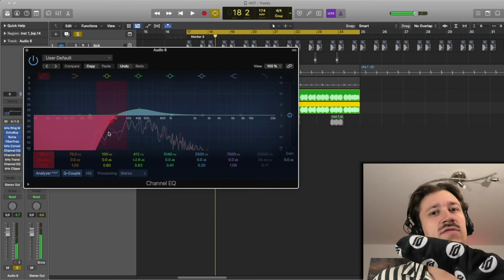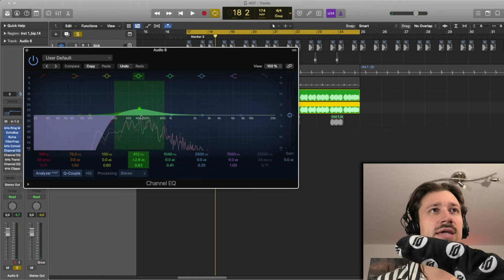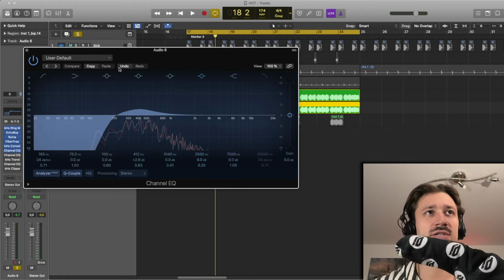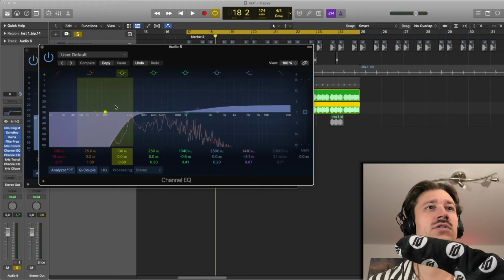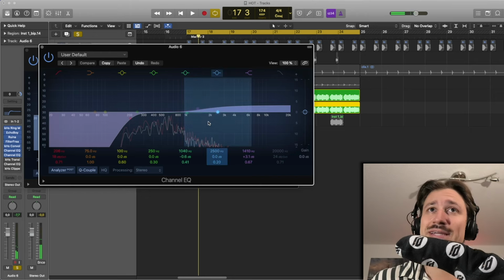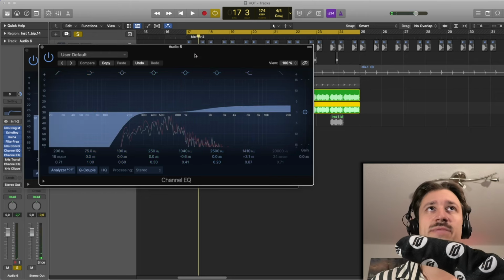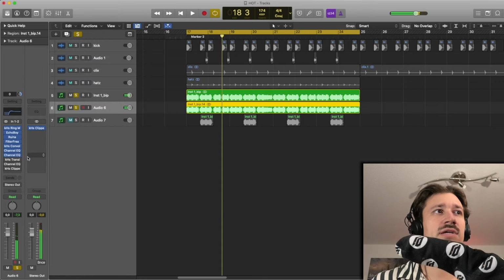Now I'm taking out those parts that I don't want to conflict with the original, like the low end, giving a little boost here in that mid-range just because it sounded good. Another control EQ to take out more low end. A bit of a high end push because the sound's been dampened quite a lot. You could use a bit more air on this one still. Okay, so they sound great.